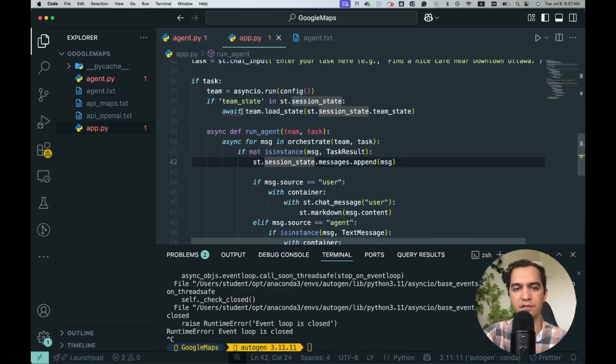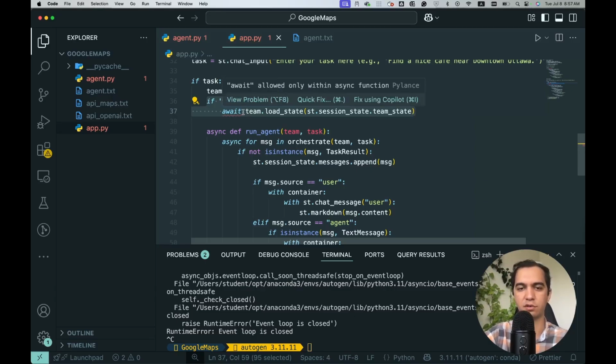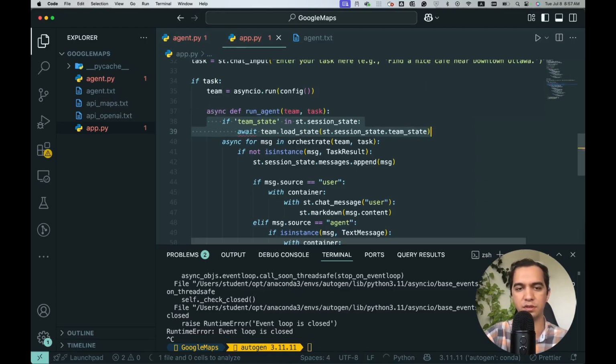So if we have a previous team state, it will load that into the team. And since this await is for a coroutine, I should move this inside the run agent coroutine.